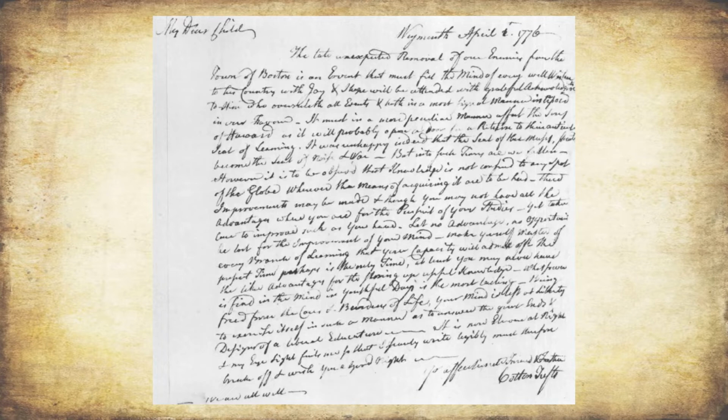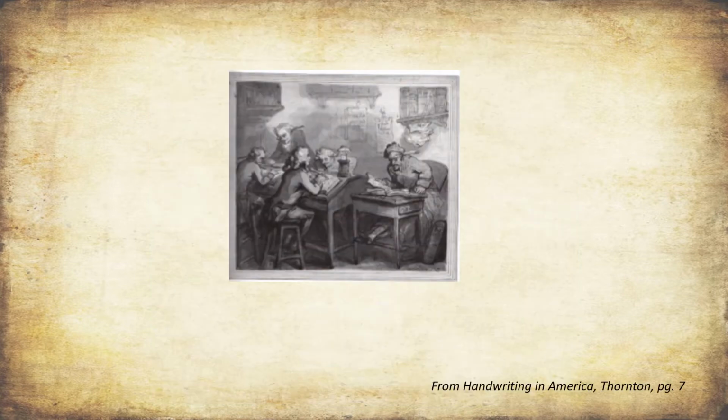But this is exactly how handwriting was taught. Depending on your profession, your gender, possibly even your age, you were meant to use a specific style and font of writing. Thanks to the rigorous teachings of professionals called penmen, merchants wrote strong, loopy logbooks. Women's words were intricate and shaded, and upper-class men did whatever they felt like. The results were so different that a fully literate stranger could evaluate the social significance of a letter simply by how it had been written.